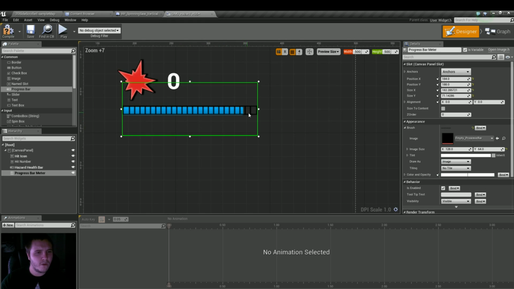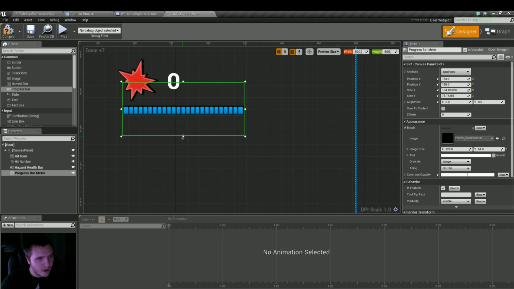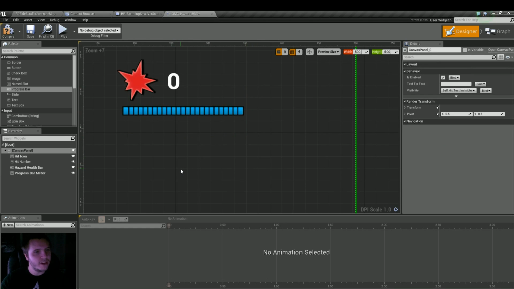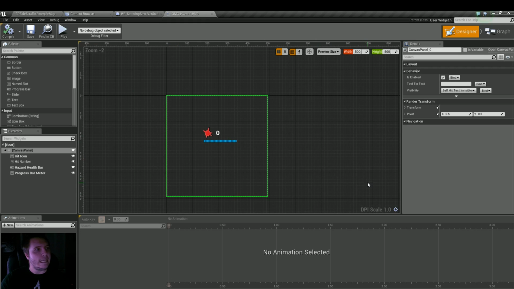And what's the pain in the ass? Well, sorry for cursing, but what's the pain? You just have to line it up a little bit. It's not too big of a deal. That was pretty easy. When I was originally doing it, it was kind of a pain. So it's good to see that it was pretty easy.